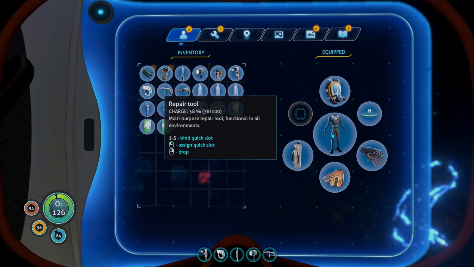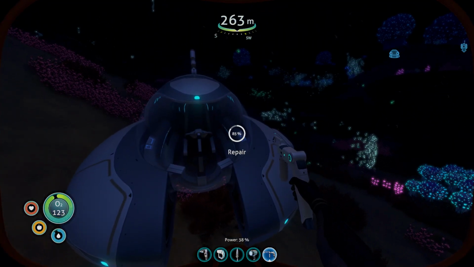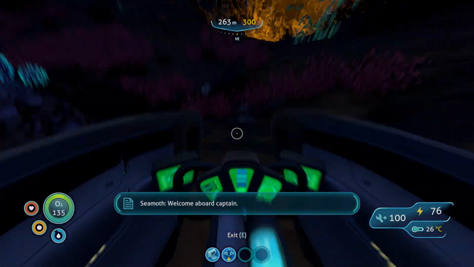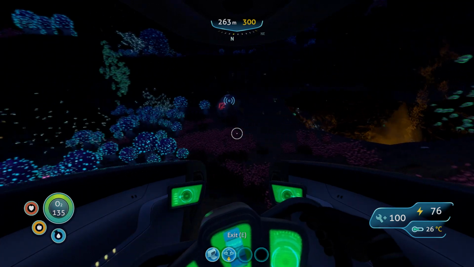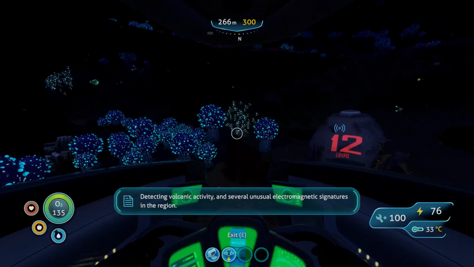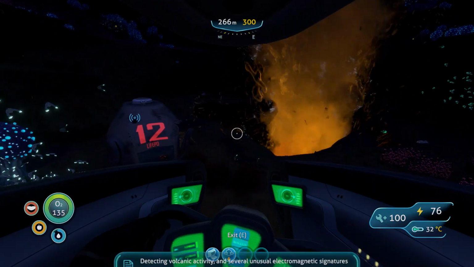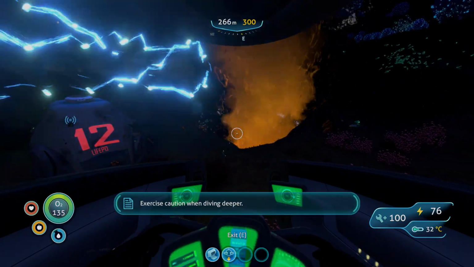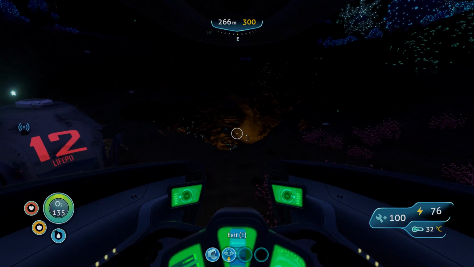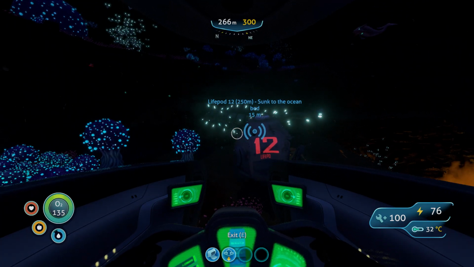Here is sea moth. Closer. Welcome aboard, Captain. Thank you. That's detecting volcanic activity and several unusual electromagnetic signatures in the region. Exercise caution when diving deeper. Okay. Obviously, that's volcano activity, and I can tell that guy's electric.